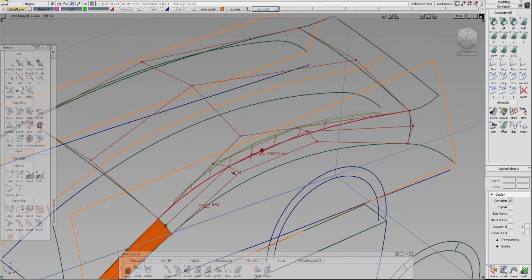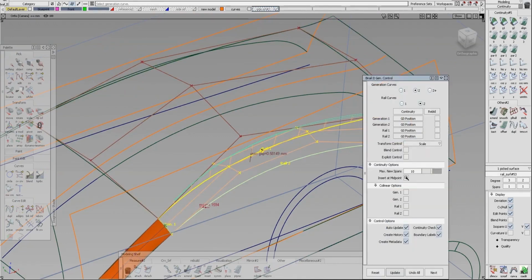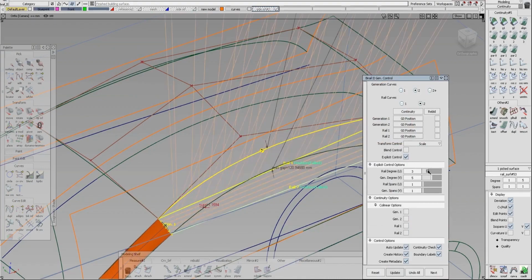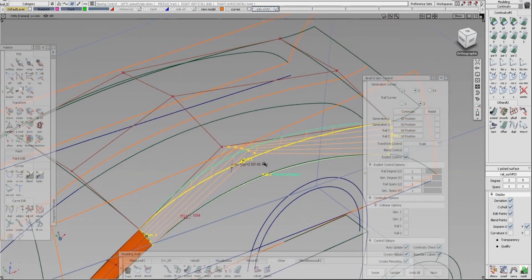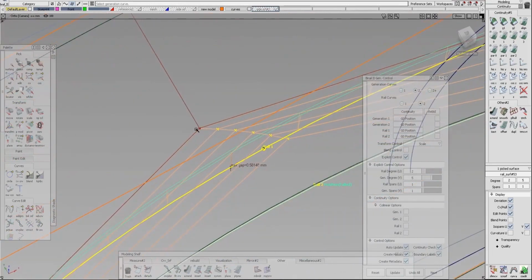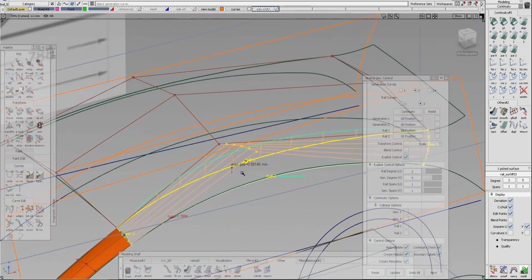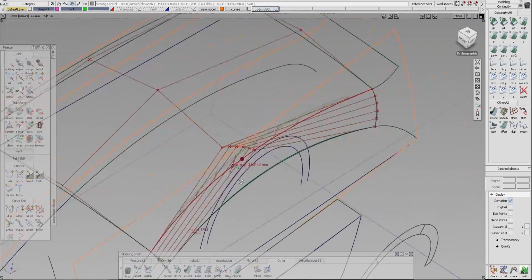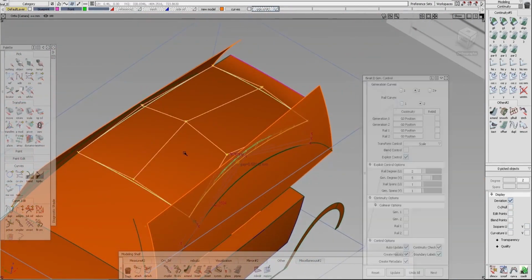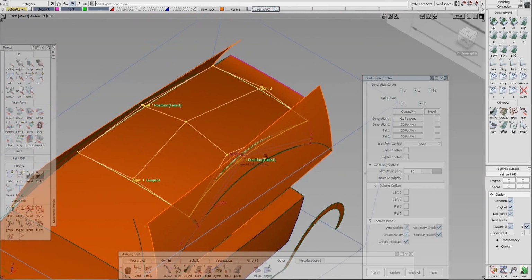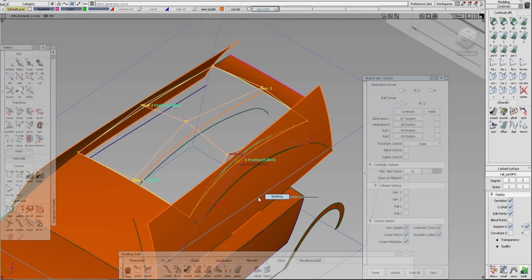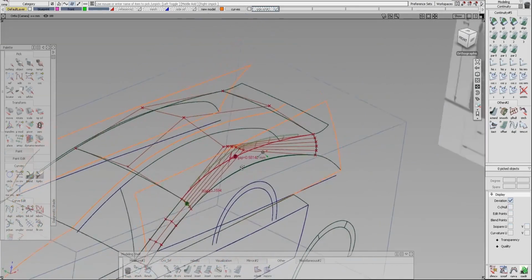And so even if I change the degree with explicit control right here, and I use degree 2, it looks like these points are touching, but in reality there is a small deviation, and the reason for that is right here. So if I query edit this, you see that it says position failed, and that is because of this tangency right here. So in order to get positional continuity here, when we're building our surface, we need to select an edge, otherwise it will not build it close enough to the surface.